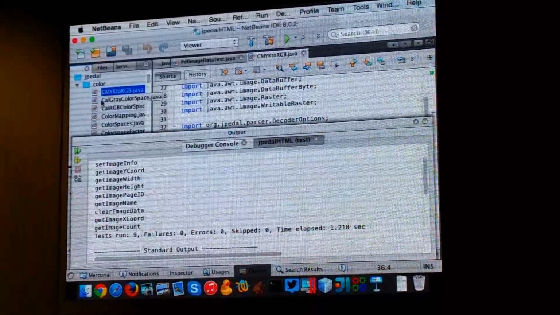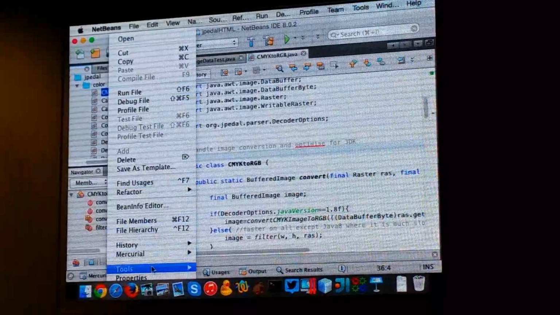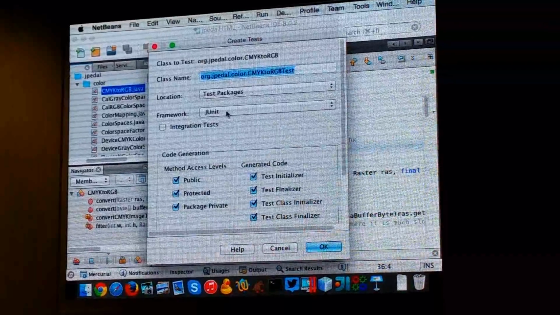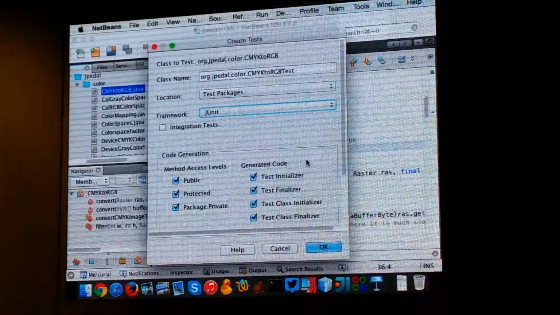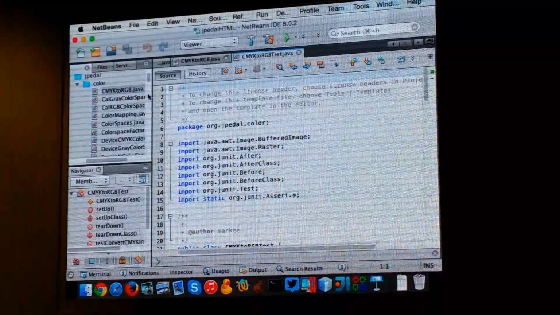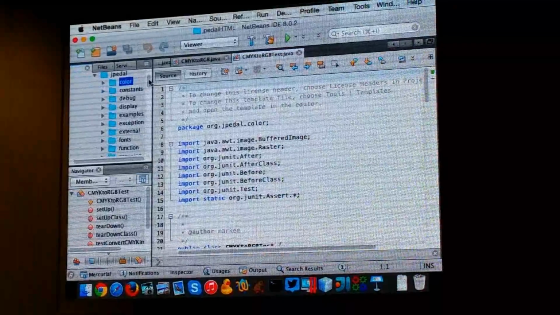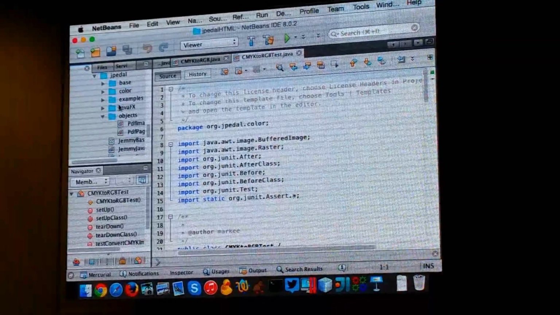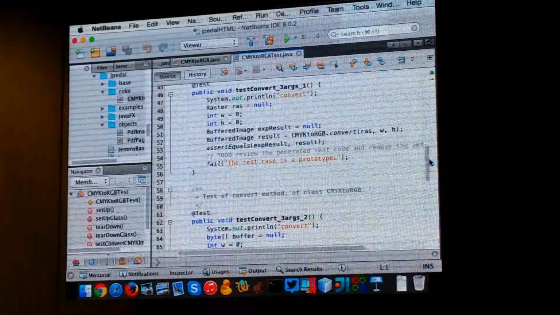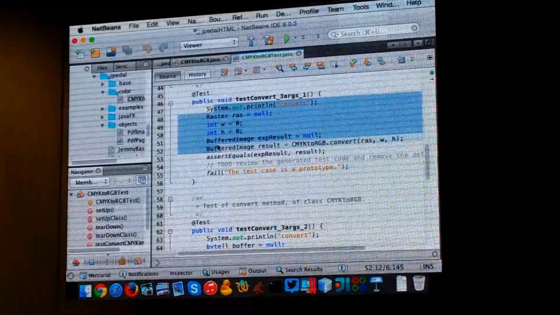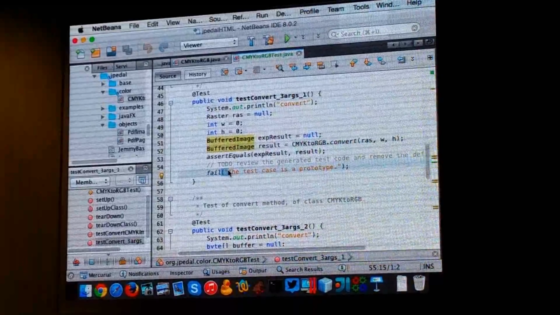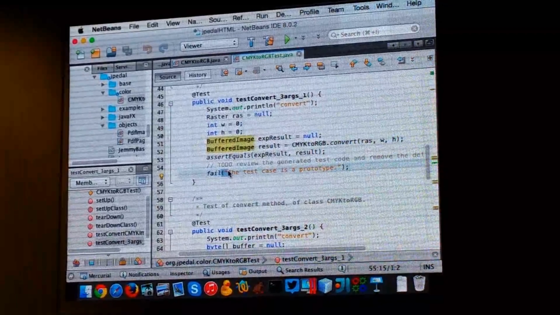So let's find the class. There it is. And wouldn't it be nice if I could just go there and say create a test, and I got a pop-up window which gave me options. I could choose which test framework I wanted to use. I could tell it exactly how I want the code to work. I could just click on OK, and it would build me a skeleton test class that I could go to, and it would set up all the code for me. It would make a reasonable guess on what most methods would do. It would be set up so that I'm ready to write the tests, set the tests up, write some test code. So NetBeans makes it really easy to add tests to your Java code.